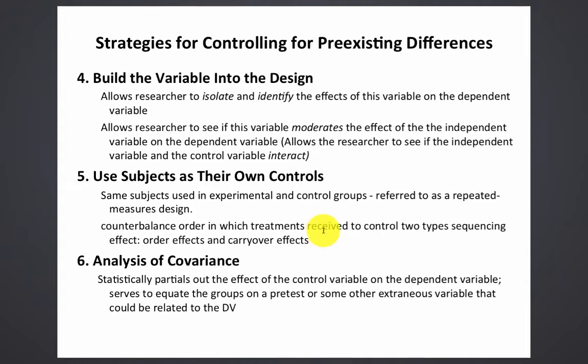And then there's analysis of covariance, and this is just an idea of, again, building a variable into your design. So analysis of covariance is for non-categorical variables, so a continuous variable such as age, where you have a range of values that a person can exist on, and essentially, rather than creating groups, you're going to control for that continuous variable, and you're going to say, when I control for this age variable, do I get different results?